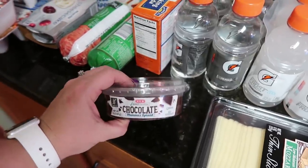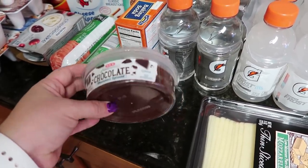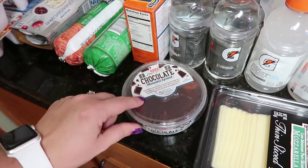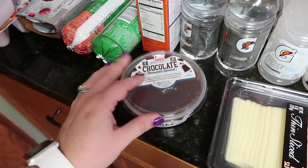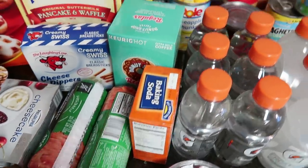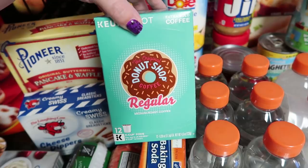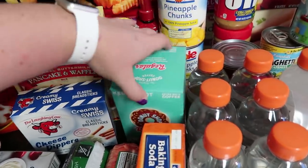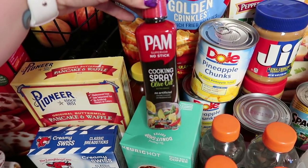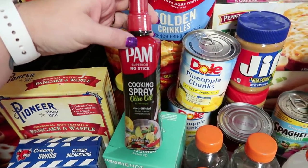If you guys saw me live with my husband on Saturday night, everybody was talking about chocolate hummus and boiled peanuts, but unfortunately I could not find any boiled peanuts. I did find the chocolate hummus, so I'm going to give this a try. I'm excited and a little scared because I'm not big on hummus, but I love chocolate, so we'll see. I was out of baking soda, so I got some. I'm going to run out of coffee before the end of the month, so I picked up the Original Donut Shop Coffee - 12 K-cups. I also needed Pam and I saw this new cooking spray with olive oil. I had a coupon plus I think there's an Ibotta rebate, so I went ahead and picked it up.